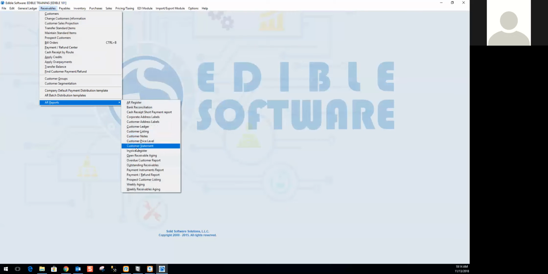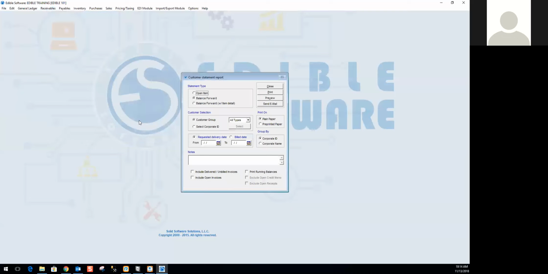All right. Big one, customer statement. So this is where you would print out a customer statement when you want to send it to them. Depending on your settings, your statement might be assigned to your corporate or to your customer in your system settings, depending on what you have selected there. It will show you whether or not we're going to be looking up a particular corporate or a customer. So right now we are specified to my corporate. When you have it set to corporate, you do have three options on what kind of statement type. You have an open item report, you have a balance forward report, and you have a balance forward with item details if you wanted to.